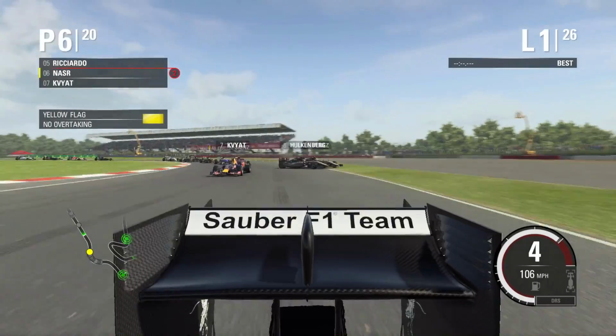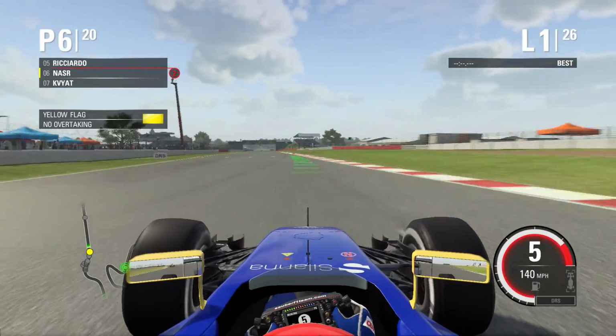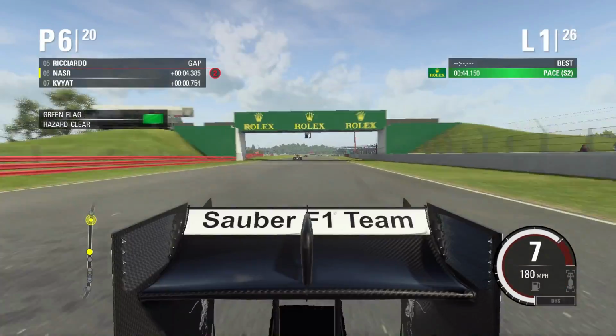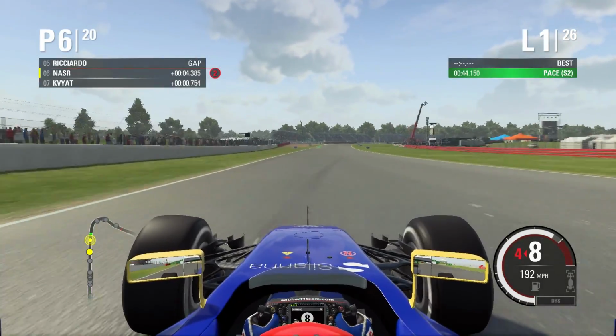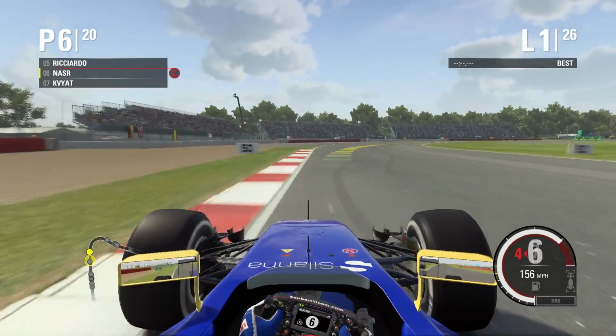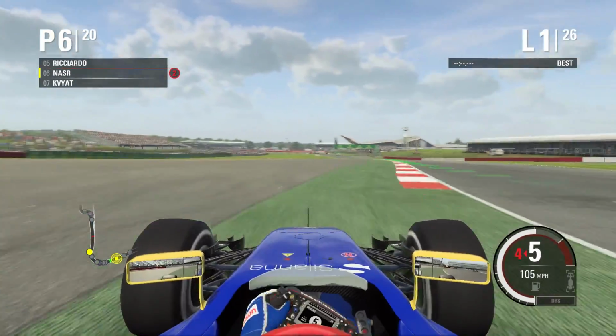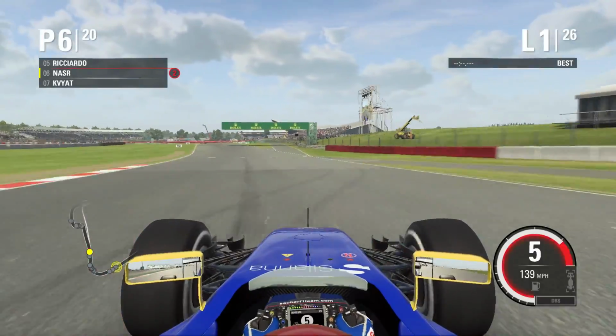But now, looking behind, in fact, there's a collision there. Hulkenberg and Perez, Matt Tucson, look away now. The two Force Indias have collided out of the exit of the Becketts complex. And I'm not sure what that was because I think we sort of caused that really. Slowing down Perez hugely, and I think he must have just turned into Nico Hulkenberg. But we are pitting in at the end of this lap, obviously, because just look at that understeer there.